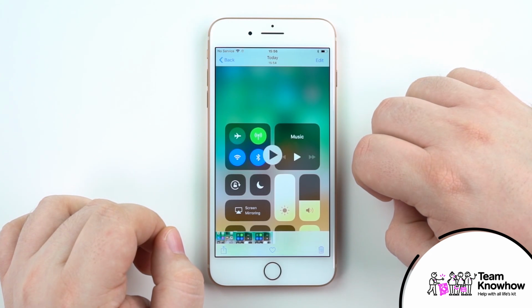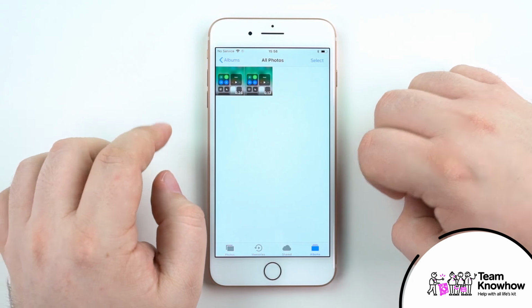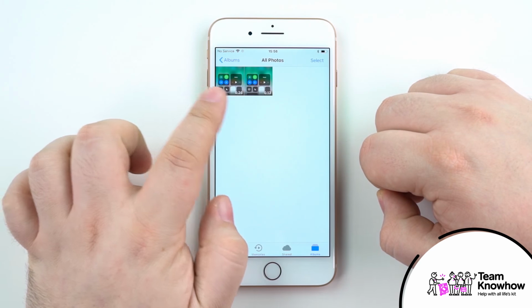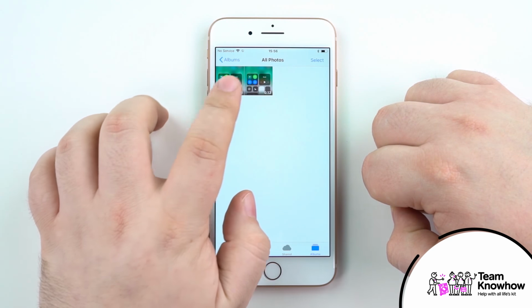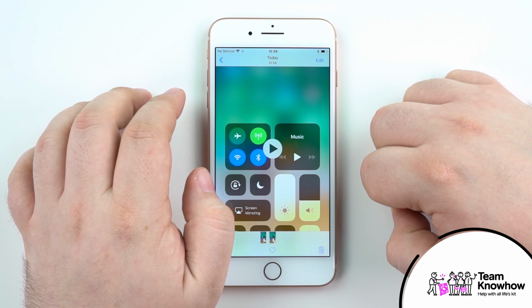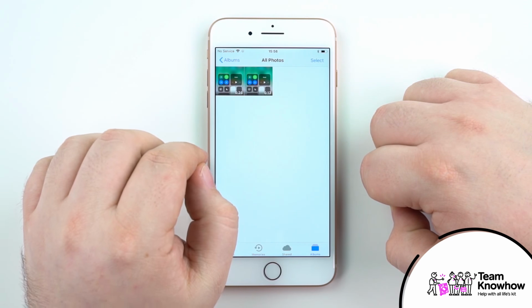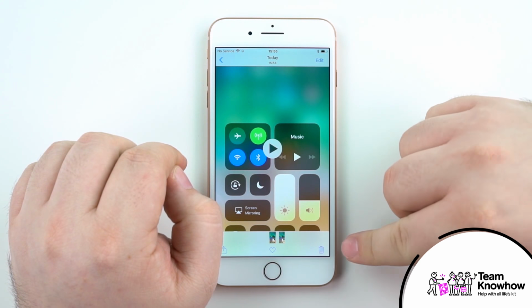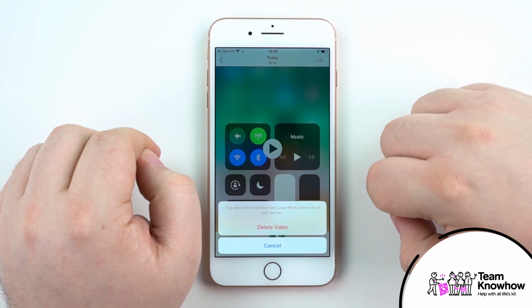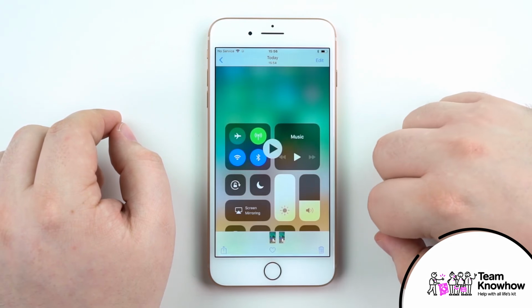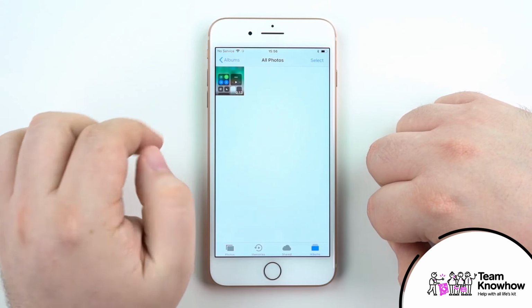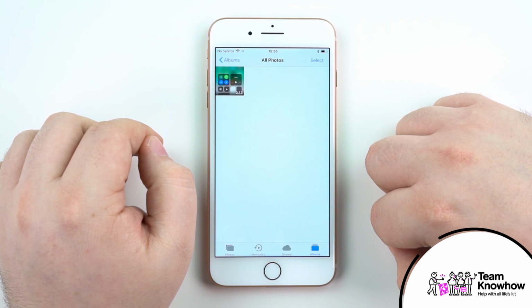Go ahead and save that as a new clip, and if you go back to your photo library, you'll see there's now 2 videos there, one longer, one obviously shorter, and the shortest one there is your new edited video. Now if you need to delete your original, go ahead and tap on that original and you'll see there's a bin symbol at the bottom, and that'll ask you if you want to delete that video. Go ahead and do that, which will leave you just your edited video in the Photos app.